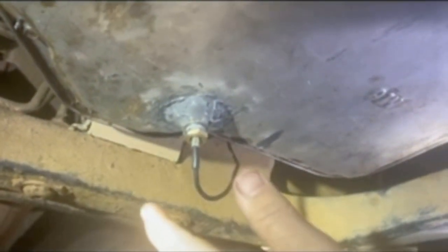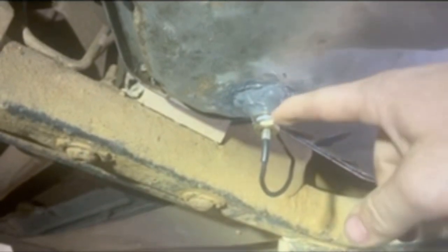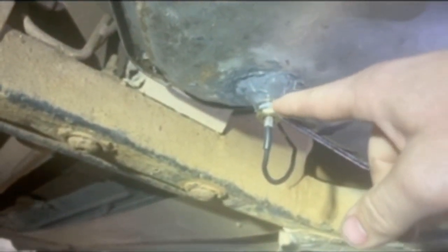Alright guys, so here's kind of the end result with the pan. Now if you're thinking it looks just janky because of this JB weld here, I understand you're thinking that. I understand it don't look professional, but hear me out. I did that solely because of this brass fitting here inside there, which is brass, which is brittle.